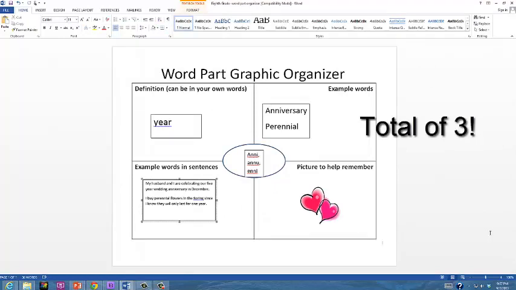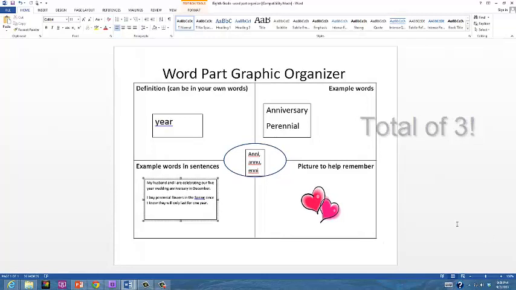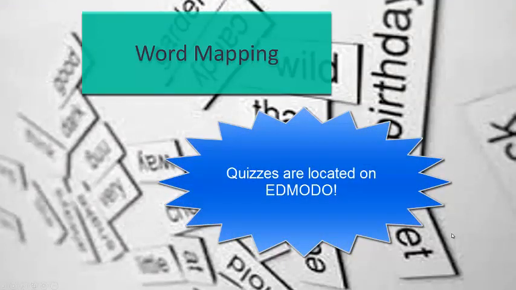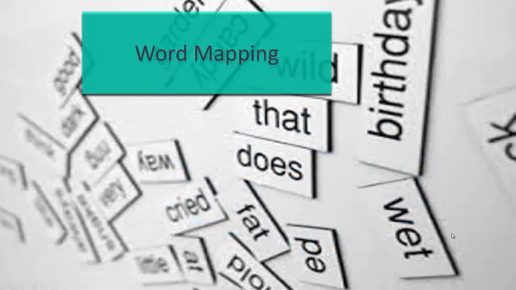part graphic organizer sheets. At the end of every word part table, there will be a word part quiz. You will be able to find those quizzes on Edmodo. If you have any questions, please ask someone in your group first, and if they do not know the answer, then you can come to me for help.